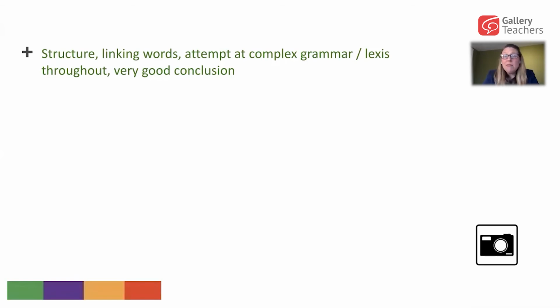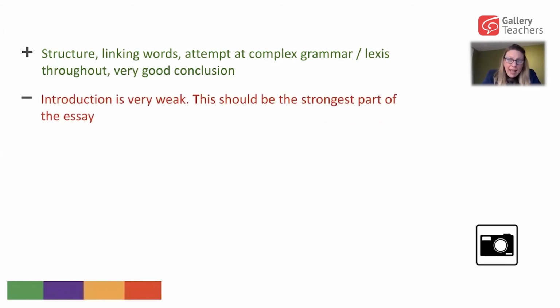There has been an attempt at some complex grammar and also lexis throughout. There are some very nice ideas, and they are expressed well through the language that this person has used, particularly around things like sustainability and the environment. So making that link between buildings and the environment, as well as the historical context, as well as building materials. All of these things are really done well. Also, there is a very good conclusion that brings together all of the ideas, summarizes them, and presents that very clearly.